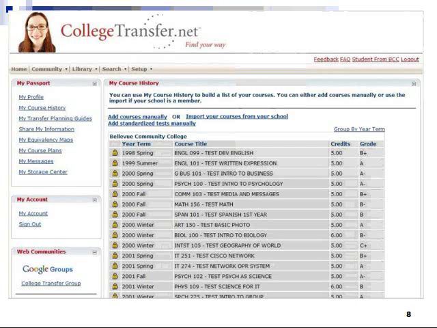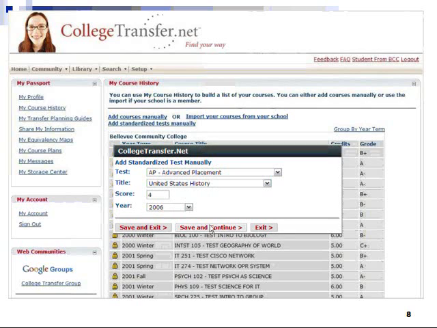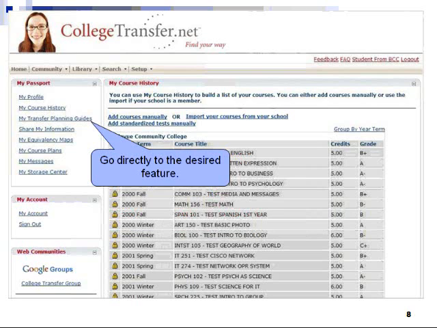The student also has the option of entering courses they have taken from other institutions through the Add Courses Manually link. This feature allows students to enter courses they plan to take in the future, which, in conjunction with the Transfer Planning Guide, will help them decide what courses to enroll in next term. They can also add tests that they have taken, such as AP or CLEP tests. This enriches the student's information to provide a full snapshot of the student's course history. This will be helpful information when working with an advisor.